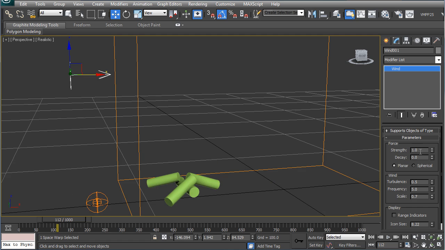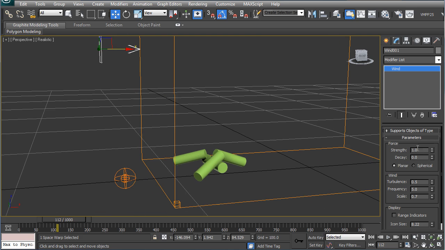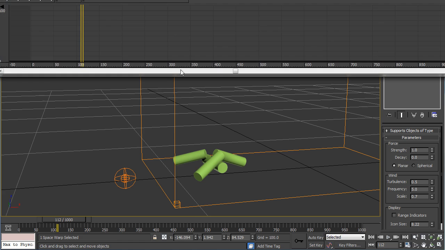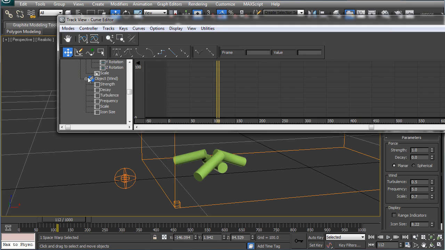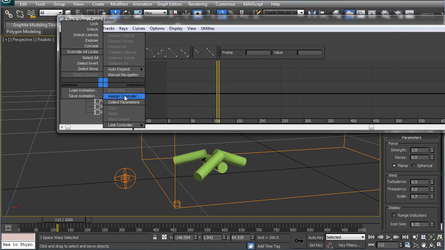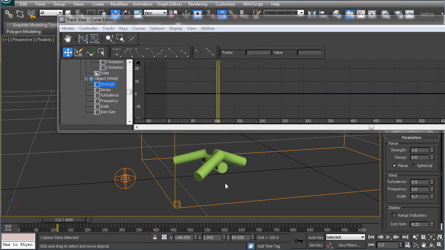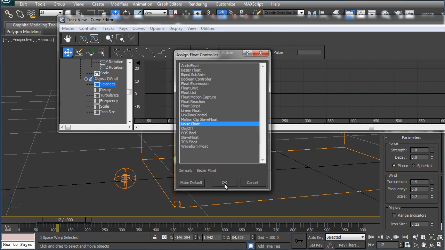And as for the strength of the wind parameter, I'm going to set a noise float value so that the flames just move back and forth, giving some nice realistic campfires. Because in a real campfire situation, the ambient wind causes the flame to dance and oscillate back and forth. So that's the effect we are going to achieve. For that, let's go into the curve editor, and let's come down to the object properties, and right click on the strength and assign a noise float controller.